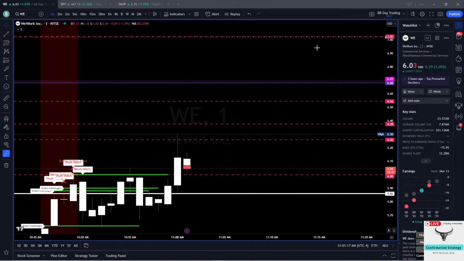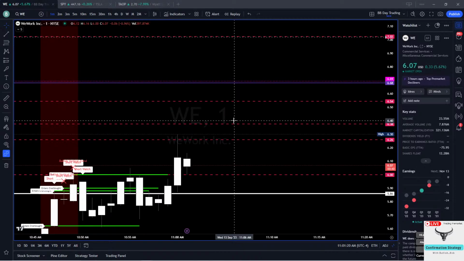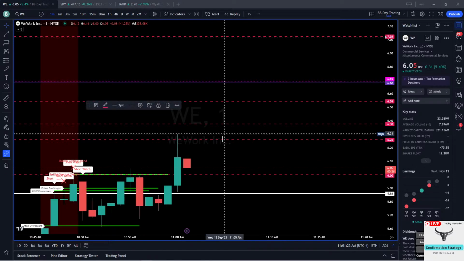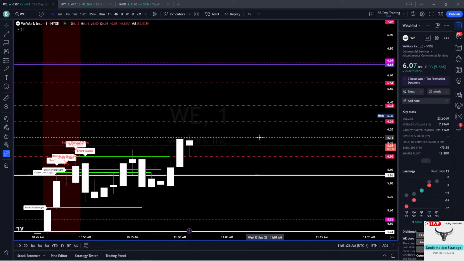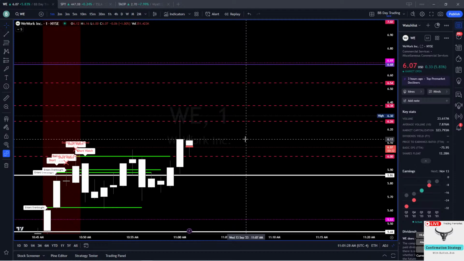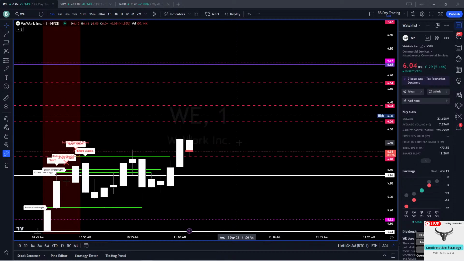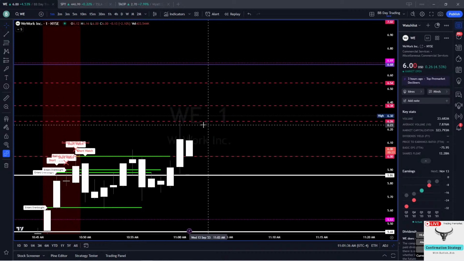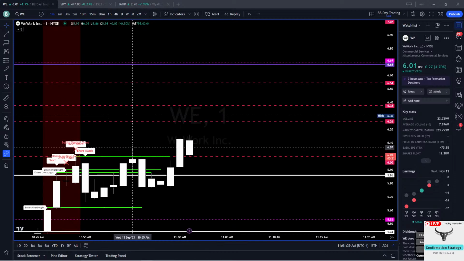So if you're in this, awesome. Take some profit. It's hitting target level 6.26. These are smaller time frame levels. These red resistance lines are going to be smaller resistance levels. I don't really like to trade long or buy around these levels as aggressively, but I like to sell into these levels. So if I'm in the position, I like to lock in some profit at those levels.